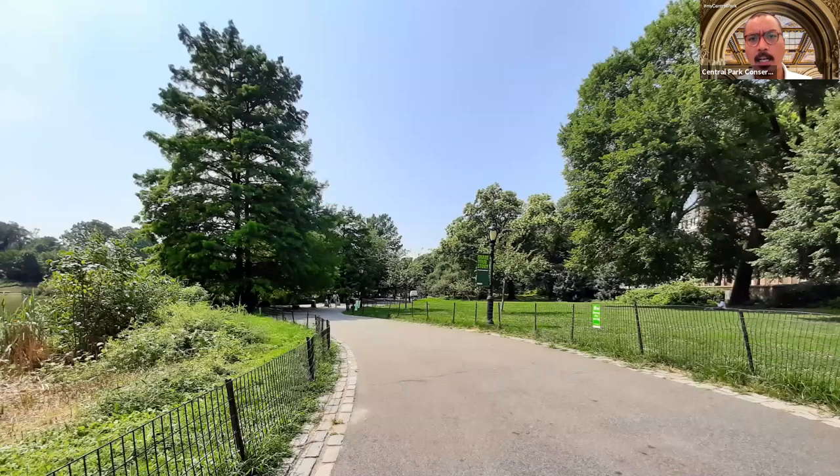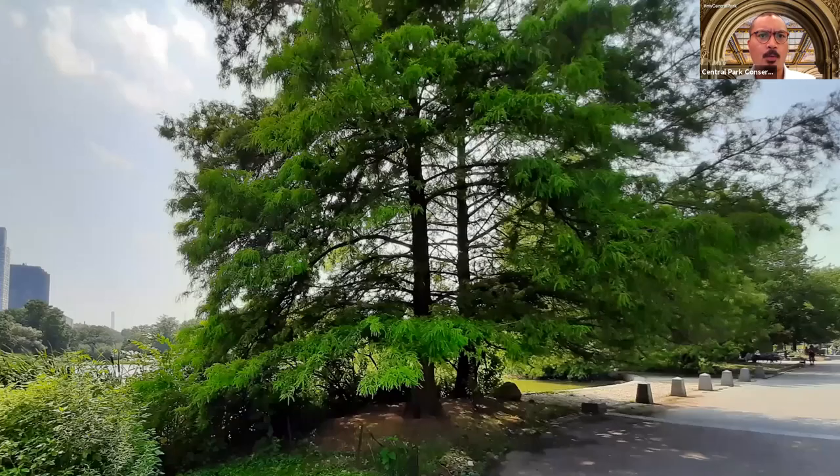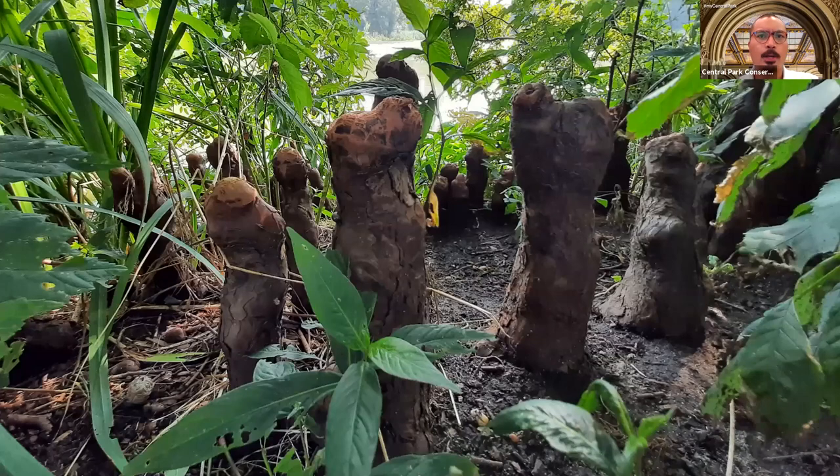Let's go ahead and examine a few of them right now. If you've ever walked along the Meer before, you might have seen these trees, especially along its northern shore. These are basically what's called bald cypresses, and there are lots of them up here in this part of the park. They're in the same family of trees as junipers and redwoods, and just like their cousins the redwoods and sequoias, they can get pretty tall. They are native to the marshes and swamps of the southeast United States. Here in Central Park they really love to be right by the water. They're known for having these things called knees, which basically grow from the roots and help stabilize these tall trees on wet, muddy swamps — though scientists are still debating what they actually do. Either way, I think they give bald cypress trees such an interesting character.